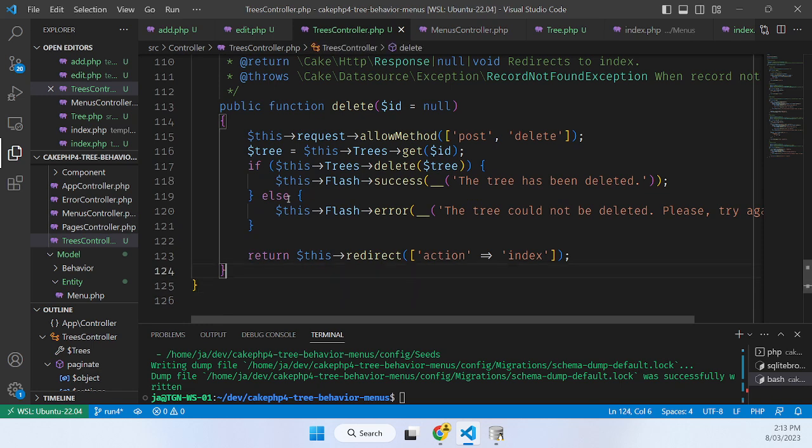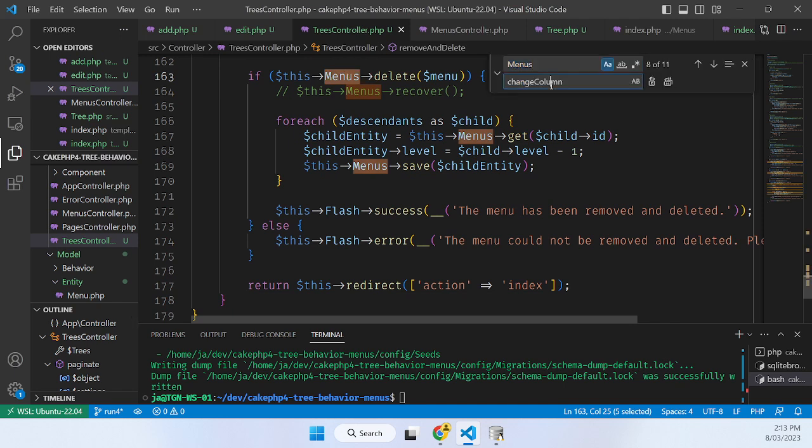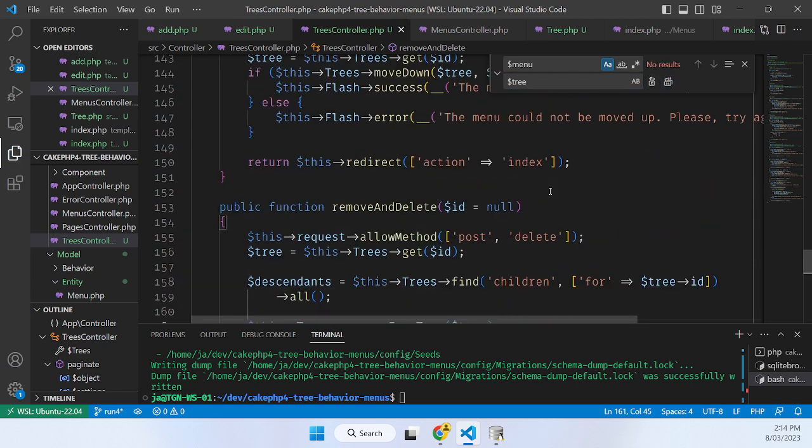I'll go to the bottom of my TreesController and find and replace the menus table with trees, and then I will also need to change $menu with $tree, in this new table, and then that's all that's needed.